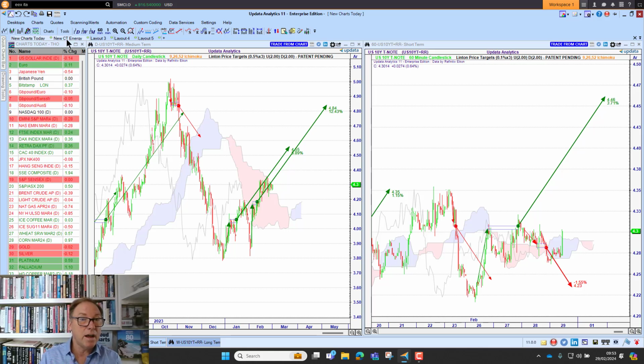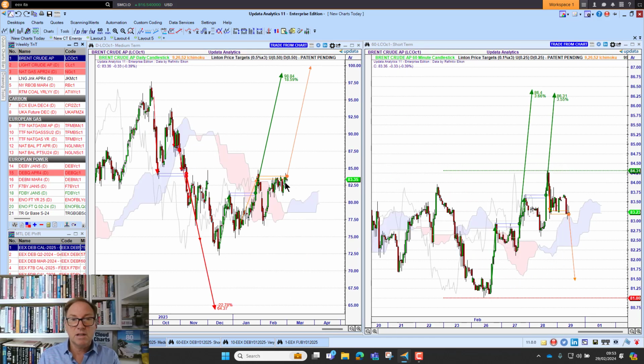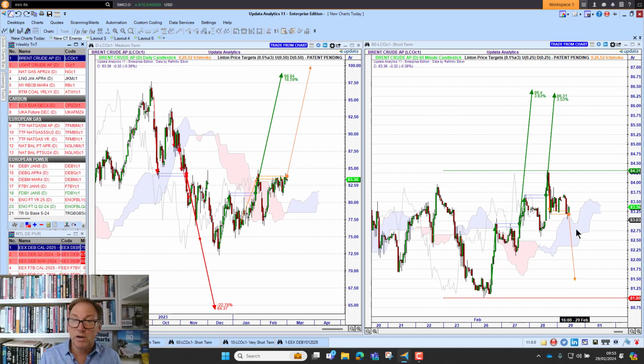Now let's have a look at the energy mix. So we start by looking at Brent crude, and we see here we're just waiting for this medium-term upside target to activate. We went out as bearish to clients this morning. We do have the 1 minute charts pointing lower for crude, but we do have a picture that is above the cloud, and it is looking more and more bullish for next week. So quite an interesting one to watch there.